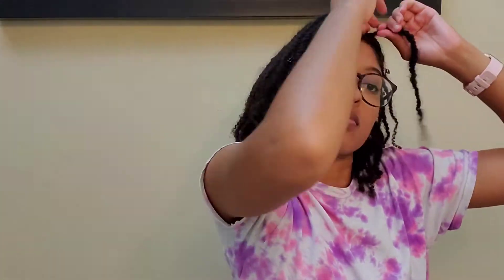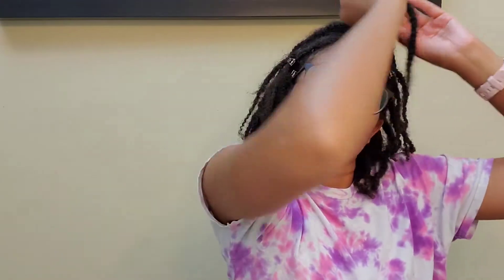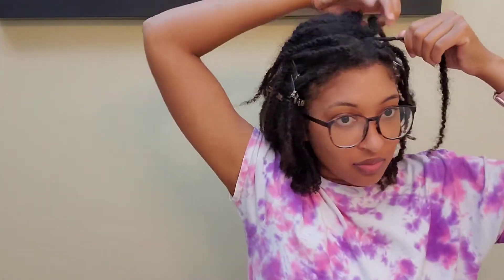Fast forward — I've done the back of my hair, and all I have left is the front section. You guys can see the technique I use: it's pretty much a wrap-around-the-finger sort of technique, which worked really well. I think that's what I'll be sticking with for my next retwist as well. I am sticking with a minimal product routine, so I am not using any gels or waxes to retwist my hair.